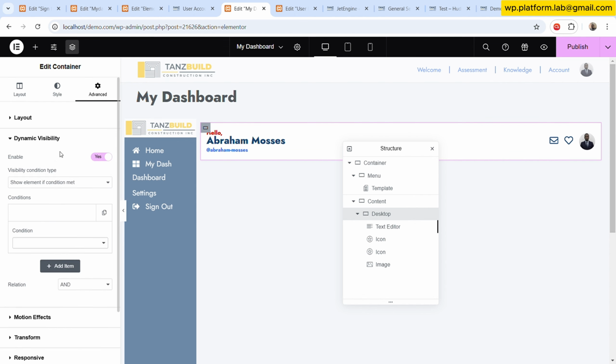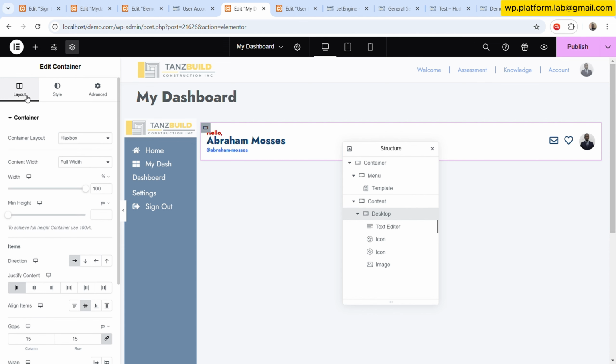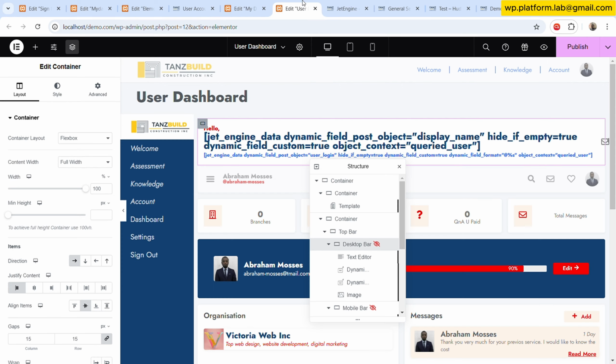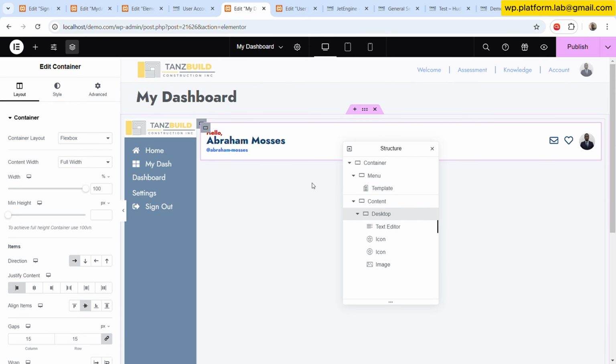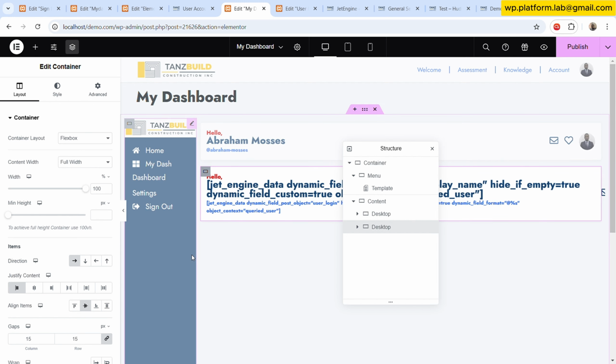If it is a mobile, then hide this one, right? Now we have another one which is for mobile. This is for desktop. We have another one for mobile. But what I do, I will just duplicate this one.